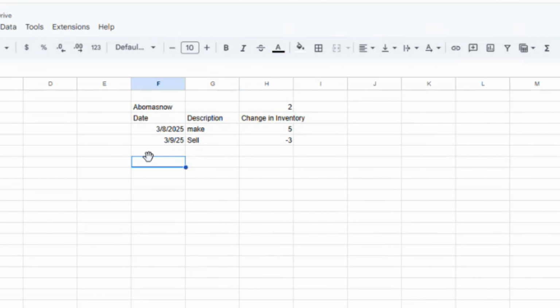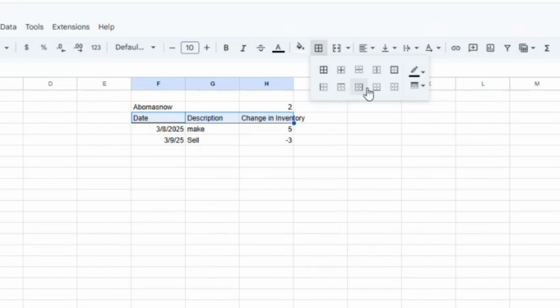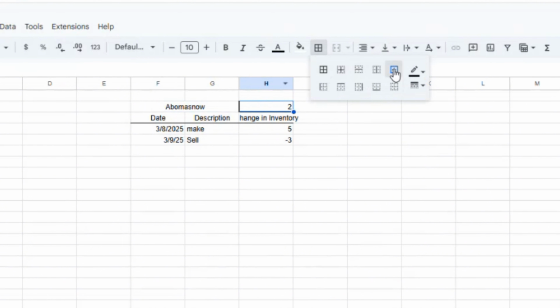But this sheet doesn't look good yet, so how do I format cells quickly in Google Sheets? Now to make this look better, let's format a little. It's good practice to make your schedules presentable, and some simple formatting can make a good schedule into a great one. Let's add a bottom border by clicking the border button and choosing bottom. Center the titles using the horizontal align button. Merge and center the part name by using the merge cells button and the horizontal align button. Box the inventory balance with a thick border by using the border style button.